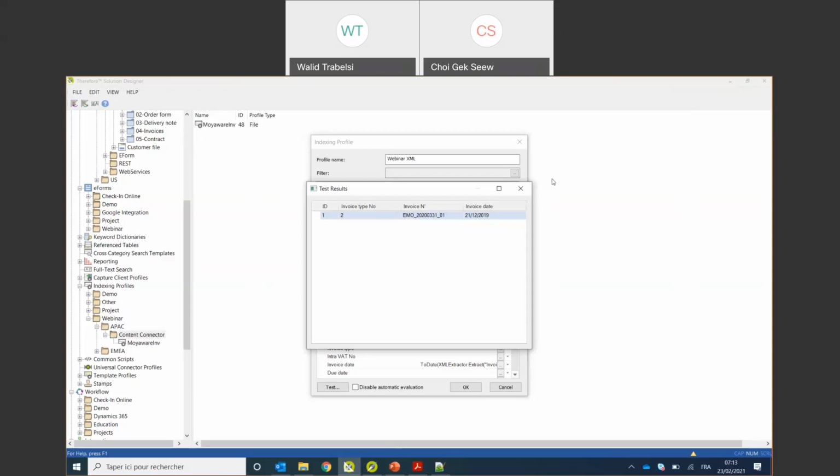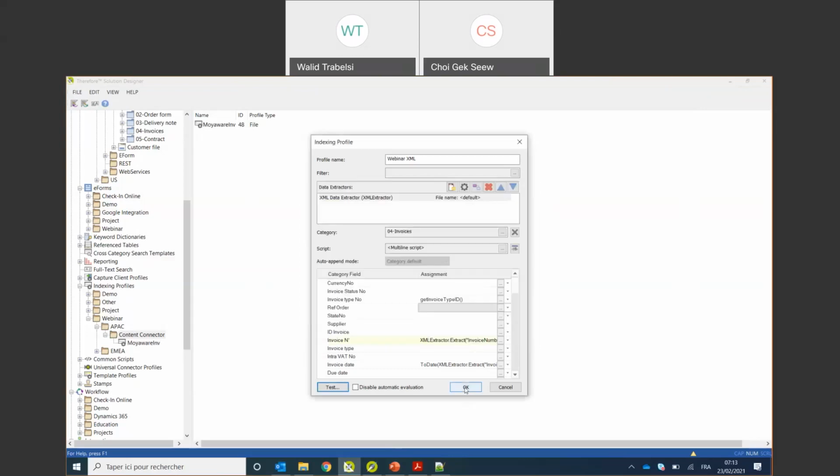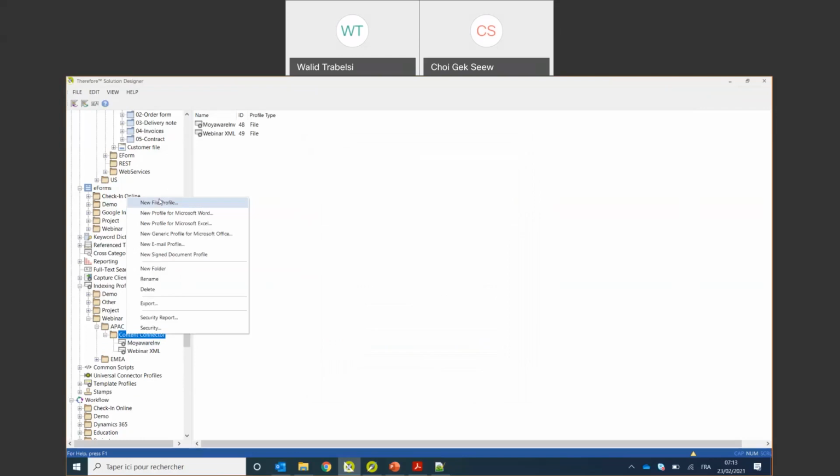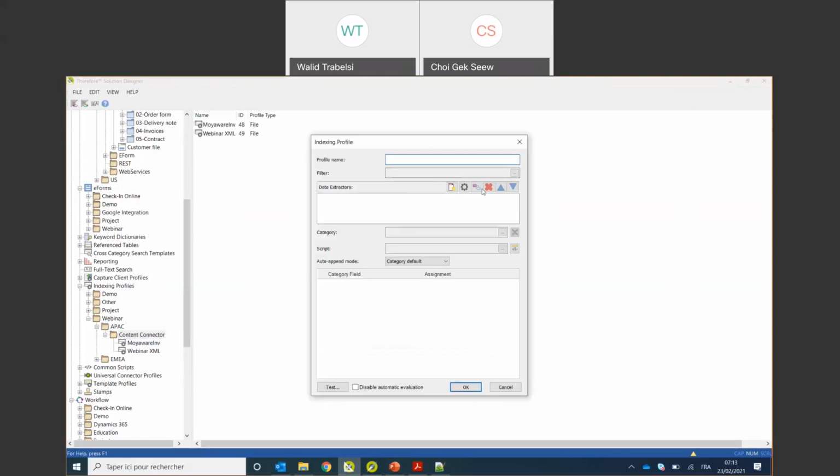The last will be, so I will not talk about the PDF A3. In fact, the PDF A3 works like the XML data extractor, but let me just show you quickly what you have to do. I think I have a bug in my demo station, so I have to update it, but I will just show you what you have to do.